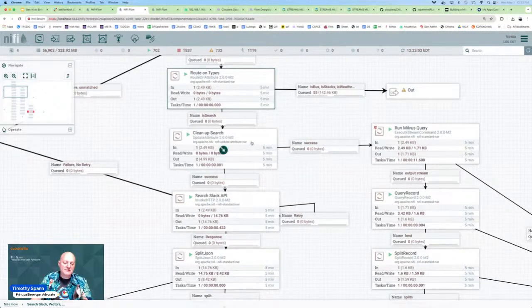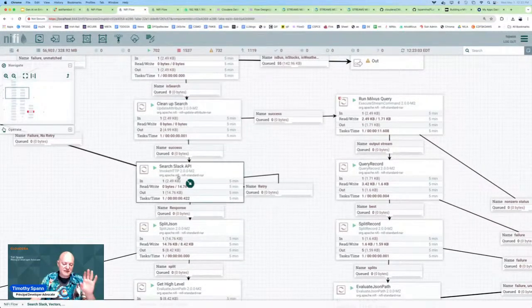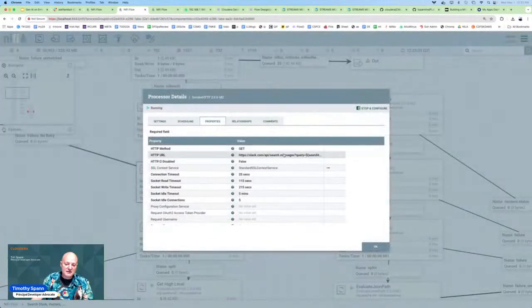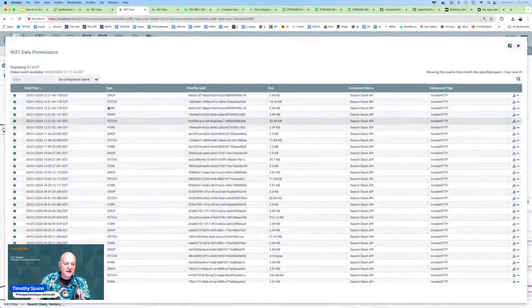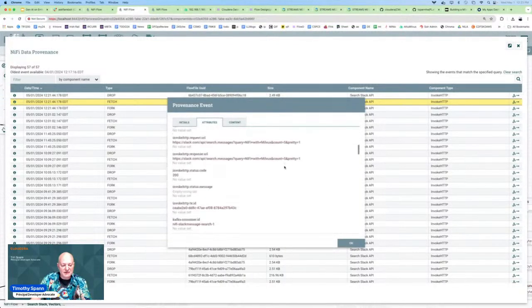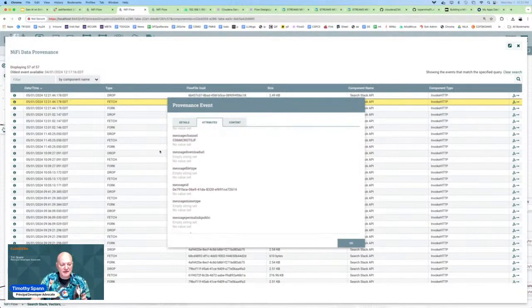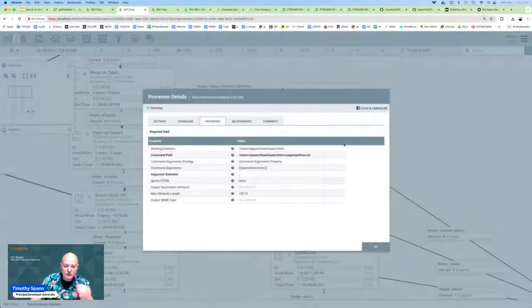Okay, so what happens is when that comes in, I take the search and I send it to Search Slack because I have an app set up. And so I could use the API to search my Slack channel and I get those results back. And again, we could look at the results here and we could see I called that API and I got some results back. But I also called Milvus with that query.